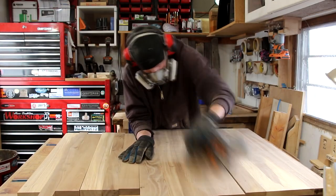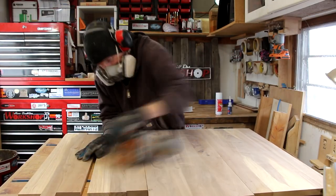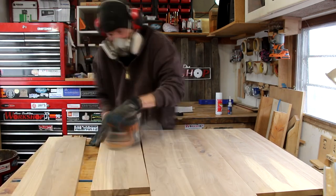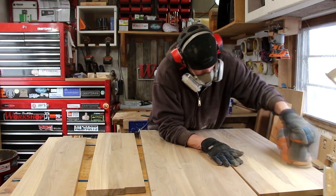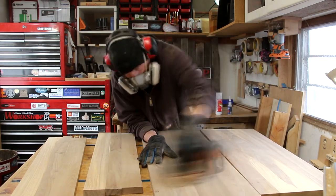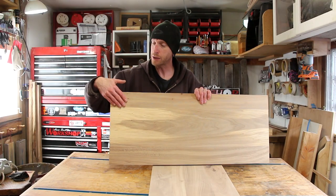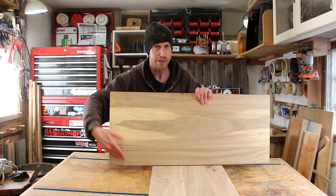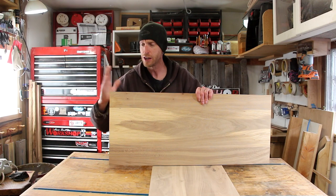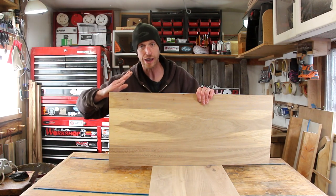After letting these pieces dry overnight, I'm going to give them all a good sanding, make sure everything is nice and smooth and even. Now on these front and back panels, I need to mark out a couple spots where I can cut a couple 30 degree angles to kind of make a point on the top of this. That's going to allow the top boards to sit at an angle.